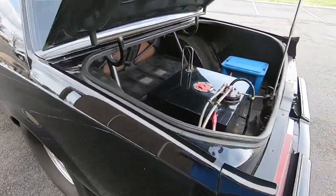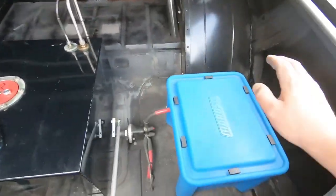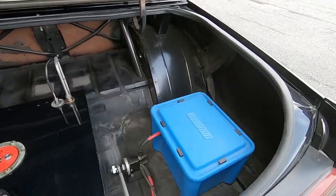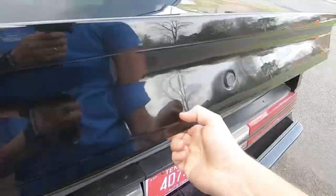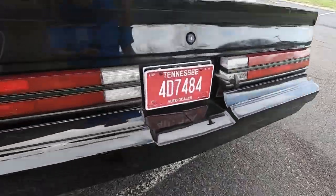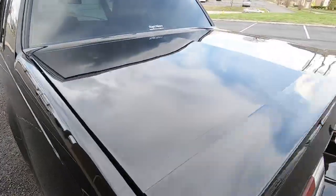Coming to the back. Fuel cell in the trunk. Inside of the trunk lid has not been painted. Roll cage, fenders have been done. The inside back here, battery box. Switch for the battery box right there. Cool. Prop for the trunk. We'll come down with it. Locked. Looking around the back here, looks like a little scuff mark there on the bumper, down here on the bottom of it. Over this trunk lid, good shape.